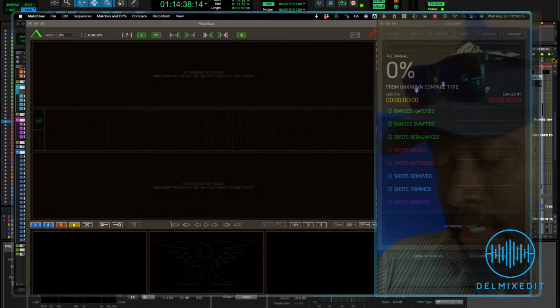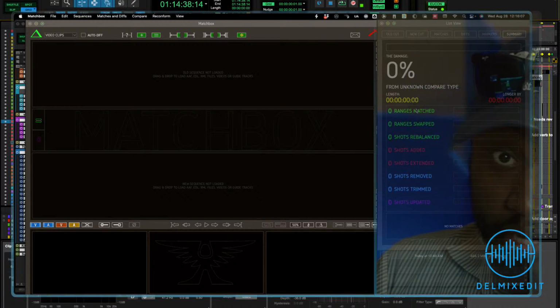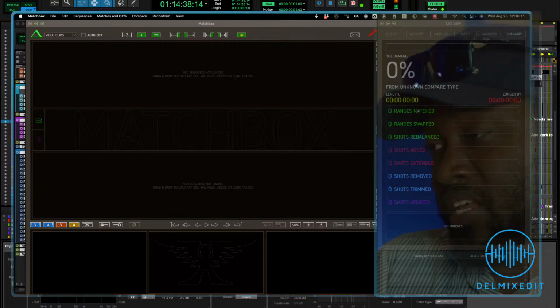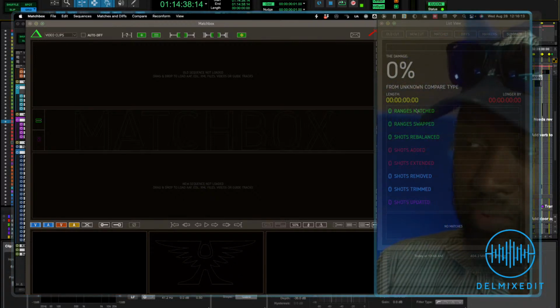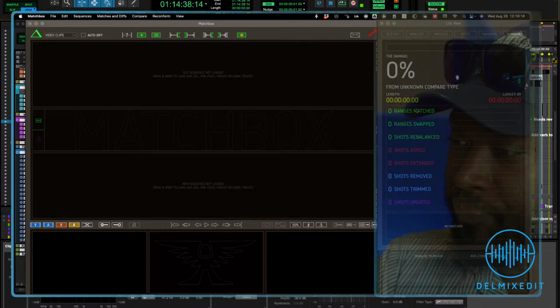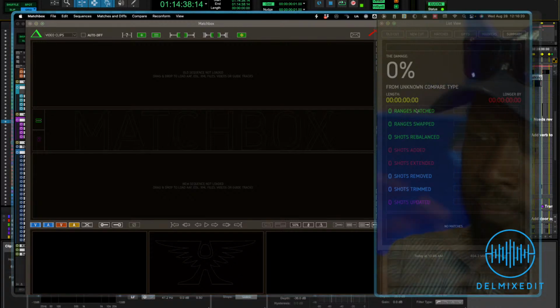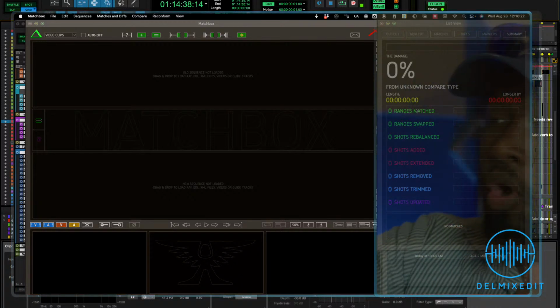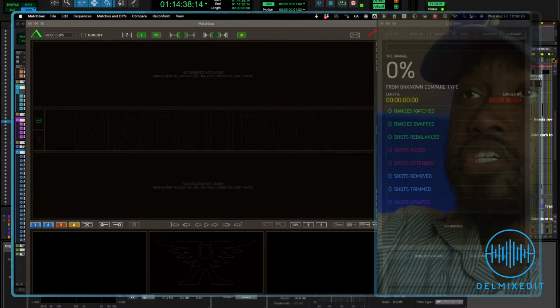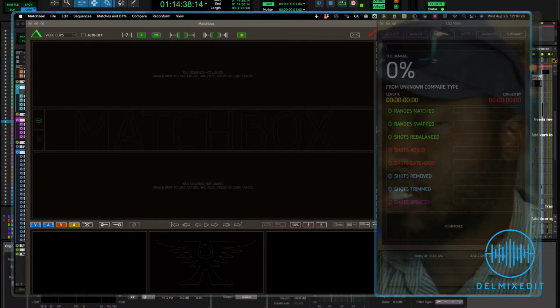Shots added or extended means they added a brand new shot, or an extended shot means something that was already there, but they ended up extending it. And all this is based on file names and time code. So it's technical back-end stuff that's happening. Removed and trimmed, pretty obvious. And then updated. That purple updated is for things that are different, like color changes or VFX changes.